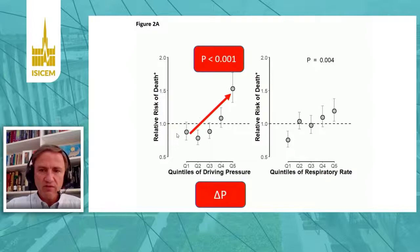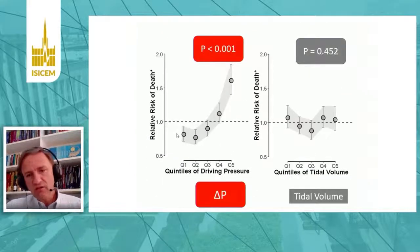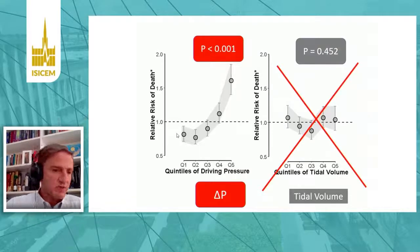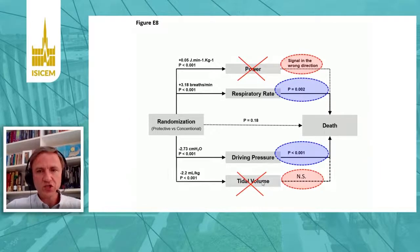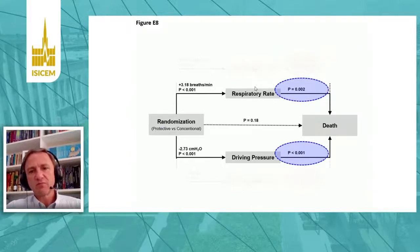Taking driving pressure and respiratory rate together, both are significant and they add combined, very important and relevant information — the best predictors. Confirming a previous observation, if I take driving pressure and tidal volume, tidal volume does not add anything — only driving pressure gives us the relevant picture. A mediation analysis testing whether adding power or tidal volume on top of driving pressure and respiratory rate could improve the analysis showed — not at all. I can ignore these two variables and stay only with driving pressure and respiratory rate; I have all the information needed to predict patient prognosis.